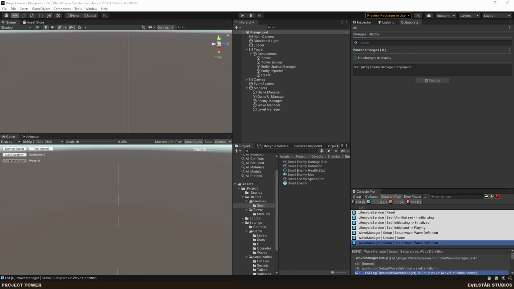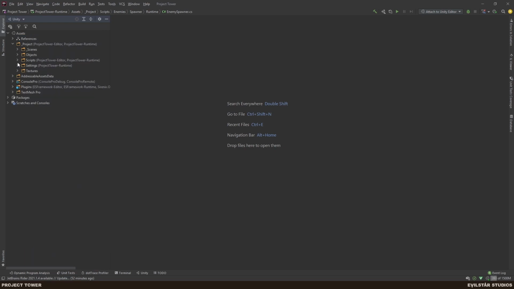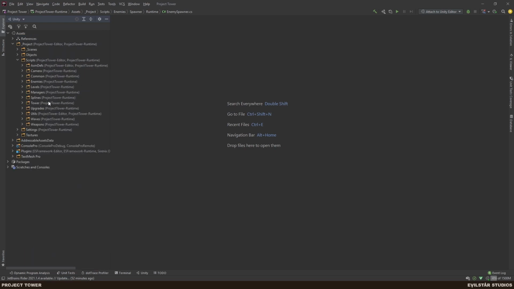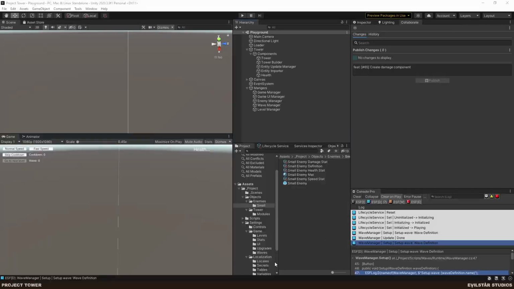Let me get OBS back in here. No, actually, I have to look at something. So we're gonna do something similar to what we already have for the upgrades. We have this upgrades manager, and what is it used for?